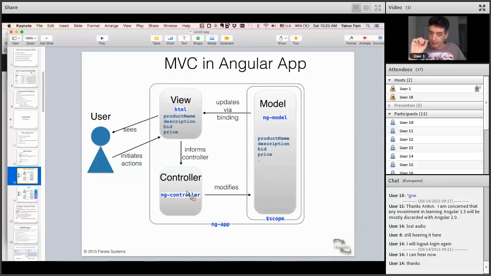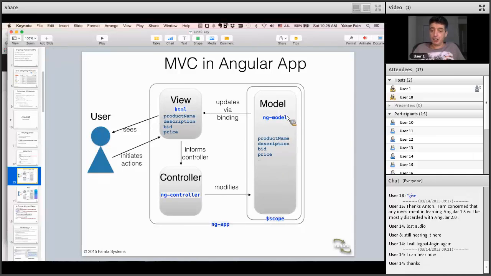And here's an important thing. The controller does not update anything on the view. The controller is just sitting there. Oh, somebody clicked on the button. View told the controller somebody clicked on the button. Go to that URL. Boom. So what can the controller do? The controller can call services to perform some functions, or the controller can modify the data on the model.